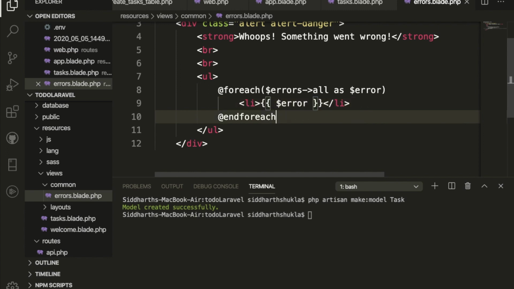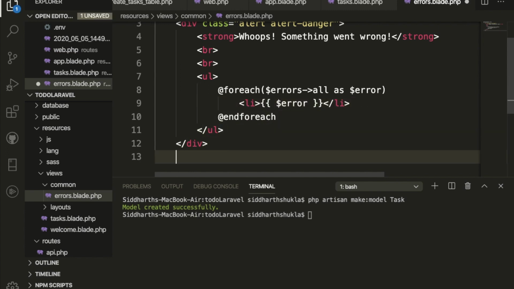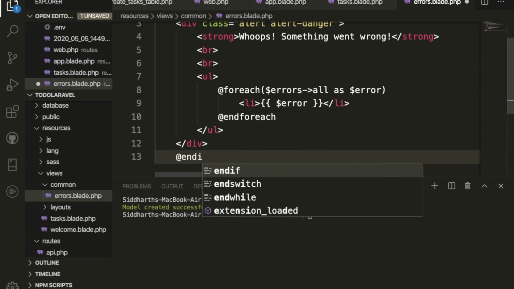Okay, once this is done, after that for this div I want to use @endif.